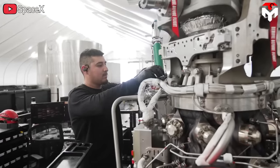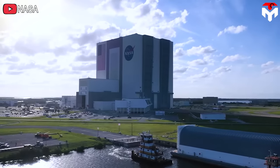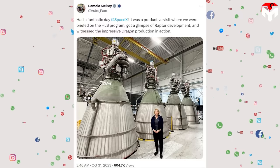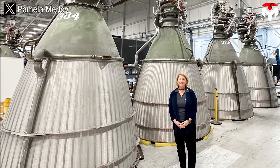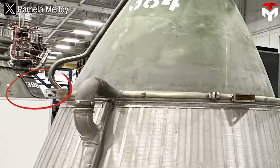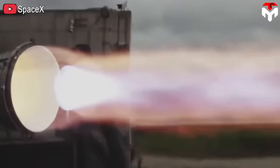Since then, after a year, the number of their engines seems to have doubled. Specifically, on October 31st, NASA Deputy Administrator Pamela Melroy posted a photo of her visit to SpaceX's Starbase. In the picture, she stands next to the Raptor engines, and if we look closely, at the far end of the picture there is an engine with the number 398. That means SpaceX has produced close to 400 Raptor engines or more at that moment.